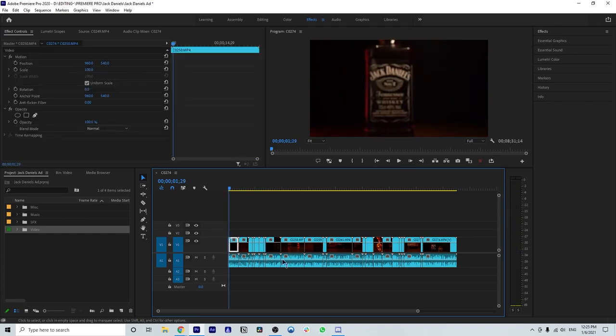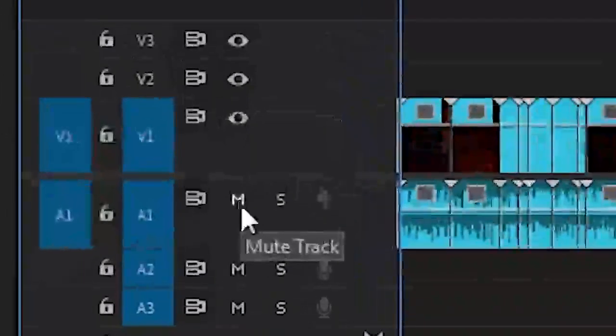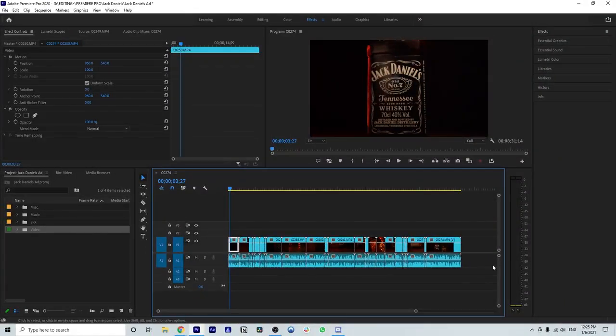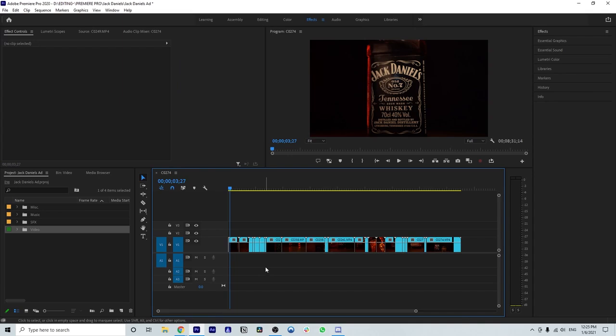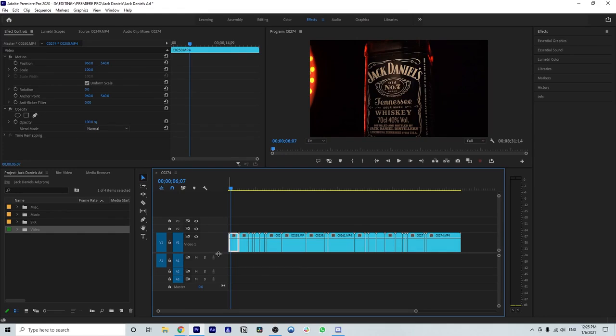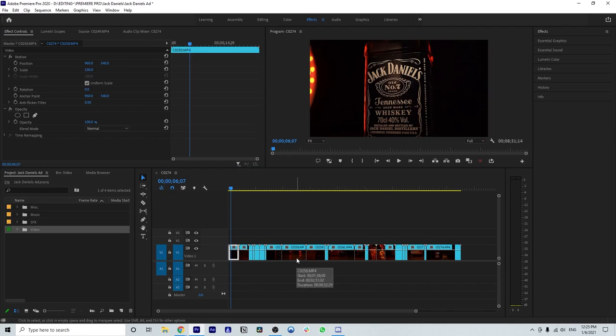See, we don't need that audio, and to save yourself from going crazy, there's two things you could do actually. First, you could just mute it by clicking the M button right here, and then it's gone. Or what I personally like to do is I like to just get rid of it. I like to just highlight all the audio and then delete that. So now it's gone. And that way we could go through this and not have to be annoyed by the filmmaker's audio. All right, so now you guys are ready to start cutting and going through the footage.